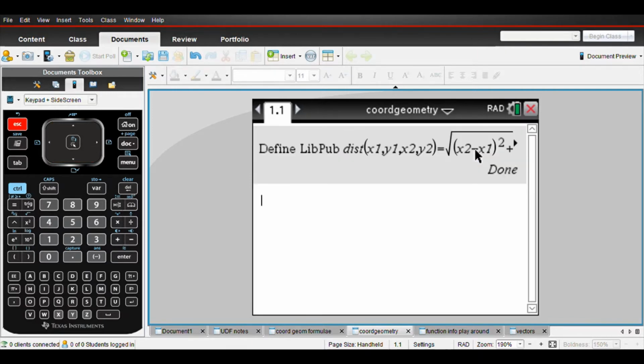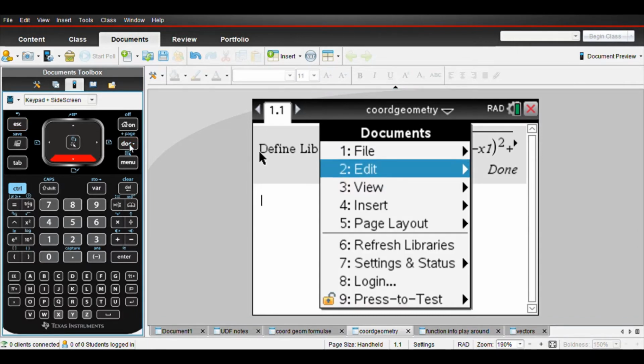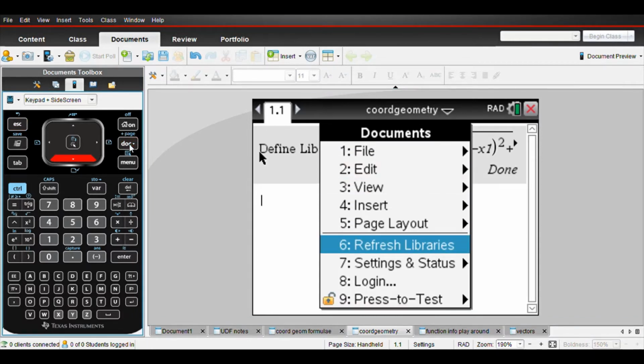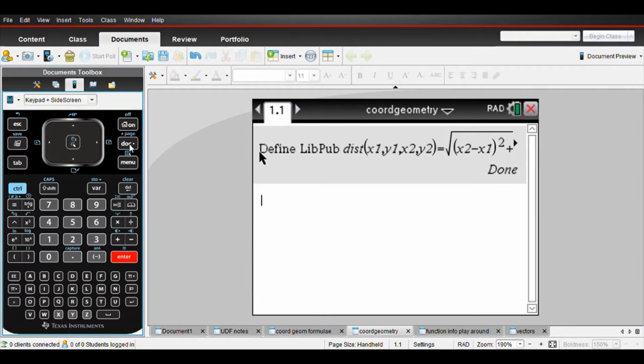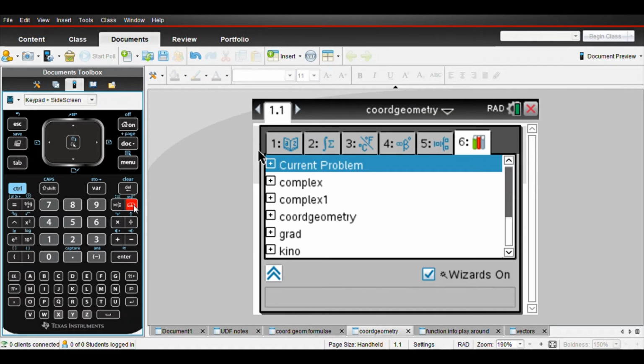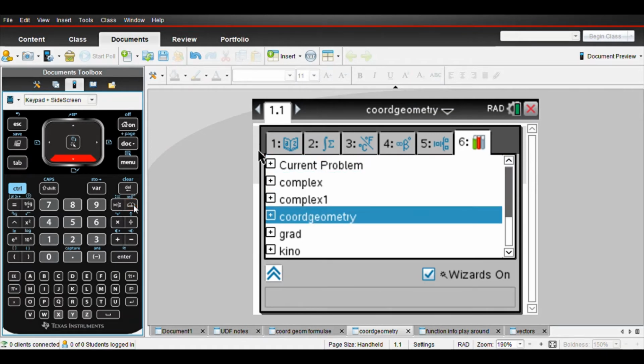So before we access it, we need to refresh our libraries. In Document, we've got option number 6, Refresh Libraries. Pressing that will refresh your libraries, and what you've just saved should appear. So by pressing the catalog button again, we see we've got the Coord Geometry option.